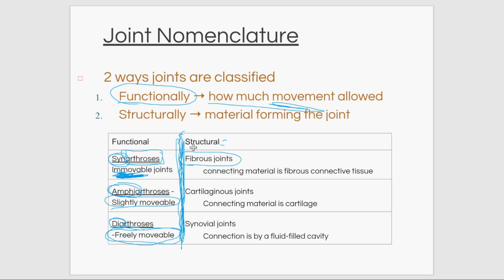The next classification of joints is based on the structure or the material that forms the joint. So we have fibrous joints. These are made of dense connective tissue, both dense regular and irregular, mostly irregular connective tissue. The other structural classification are cartilaginous joints, so just like it sounds, made out of cartilage. And then synovial joints, these are the most complicated of the joints, and we will talk about all of the components of them as we move along.